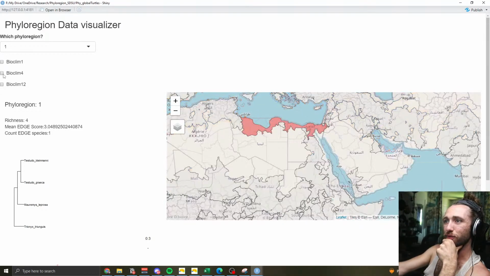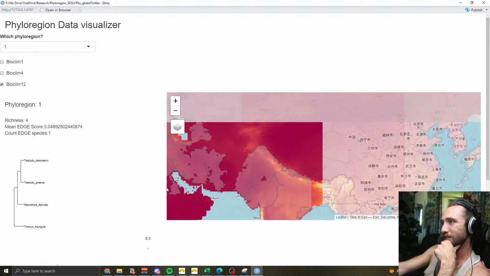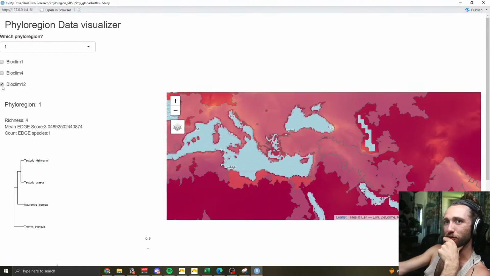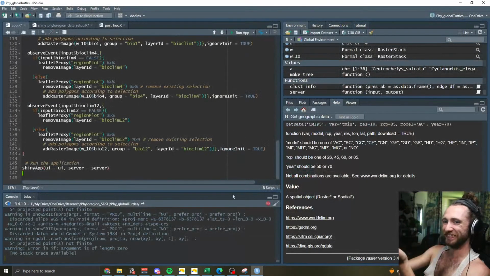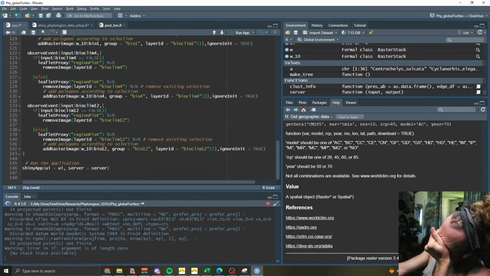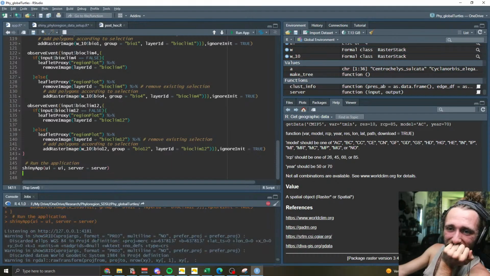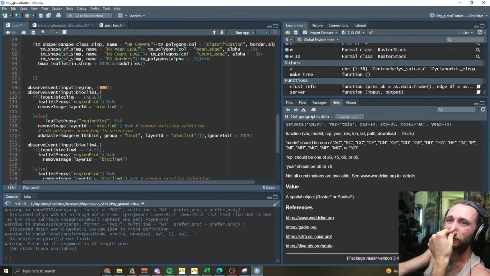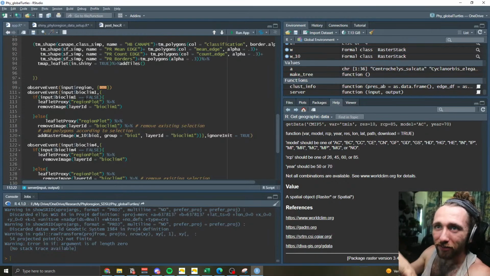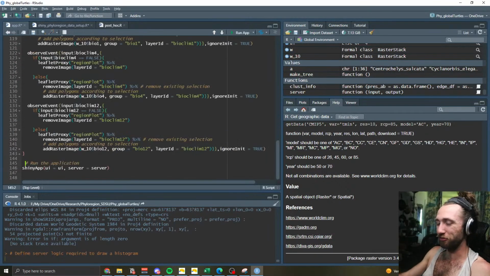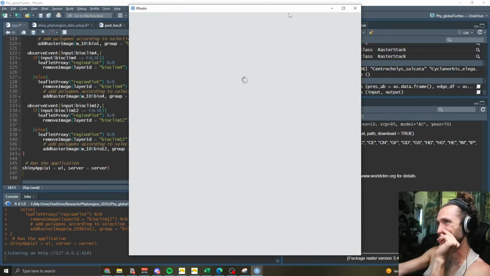Okay. And now I can also remove it. Bioclim 12. And I can remove it. Here it is. Here's the issue. Done. Okay. So stupid, man. Okay, that should work.